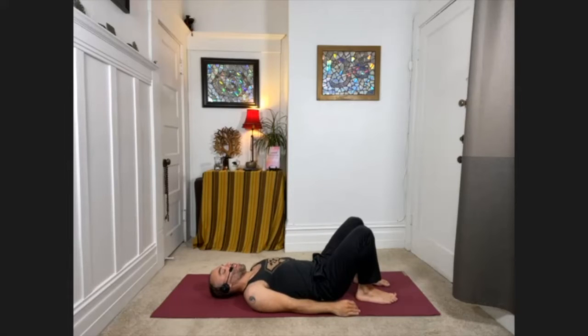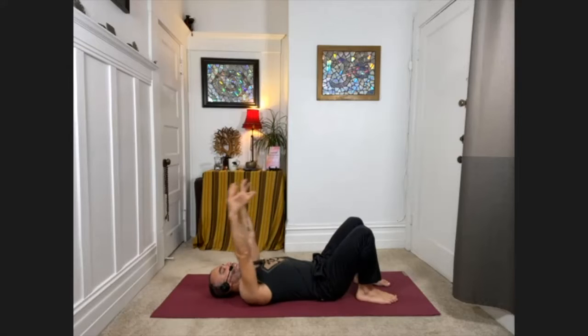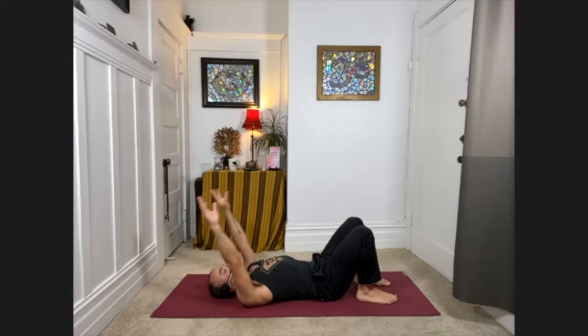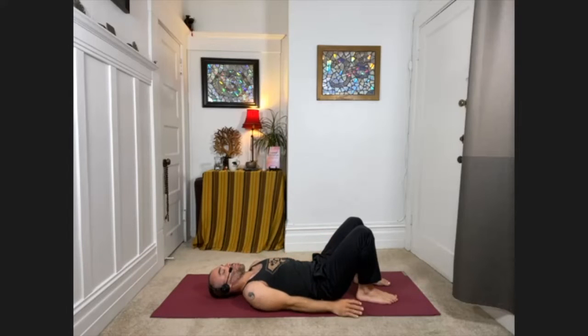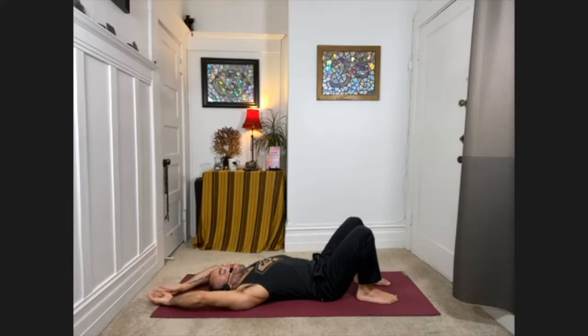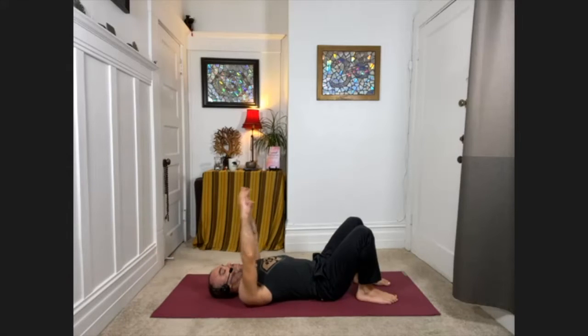Good. With your next inhale, please lift your arms overhead, knuckles on the floor above you. Then exhale, reach the hands toward the ceiling and back down to your sides again. Inhale, reaching the arms up and over. And exhale, release the arms up and back down.